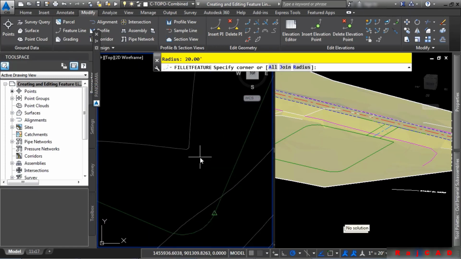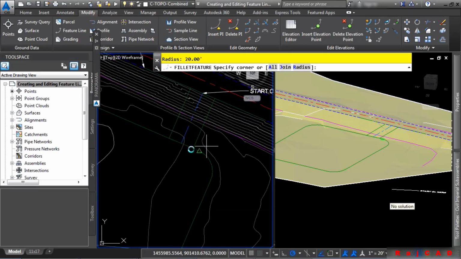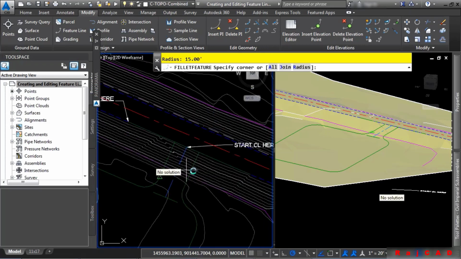Again, just hovering over the different locations here. For our radius around here, we want the radius to be 15. So we'll change the radius to 15. Click, click. And then for our roadway, we want the radius to be 25. Click, click, and then press enter to end the command.